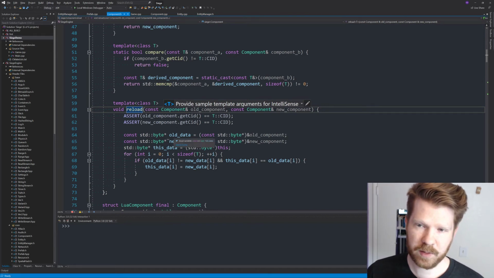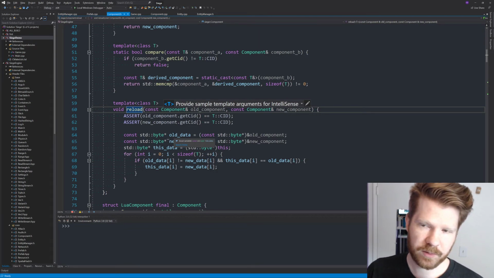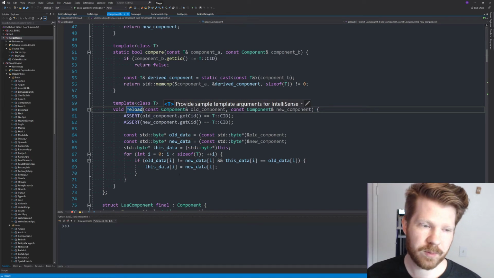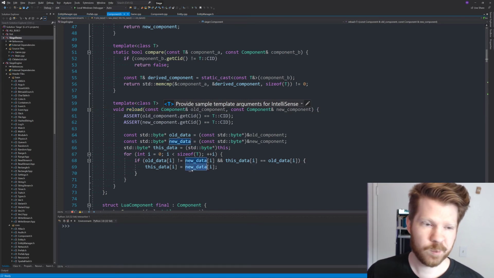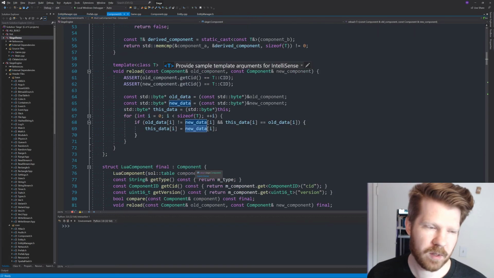So in the example, if we were changing the monster's health, we would see that the monster health byte was probably the same, or it would be the same, but then it's different. And so we would apply that new data. It would be like the same maximum health.